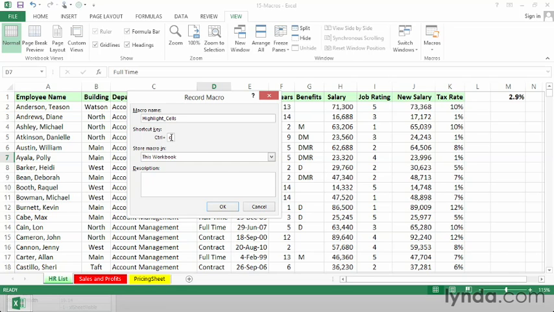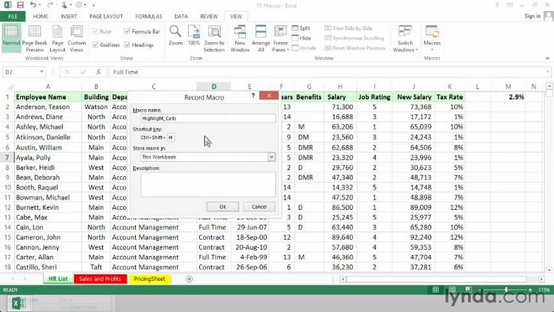So there might be a tendency here to use uppercase letters. Do you use Control H normally as you use Excel? Maybe you don't. Maybe that's the letter you want to use. But if you hold down the Shift key, press H, as I did here, the word Shift appears here. Let's say this is the keystroke shortcut we're going to use for the macro. Now, at times you won't use a keystroke shortcut, or possibly you'll forget. At a later point, you can apply a keystroke shortcut or change it or get rid of it.